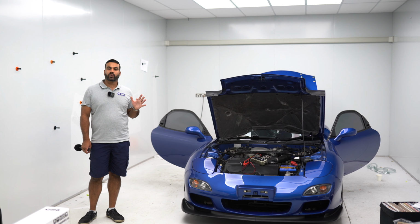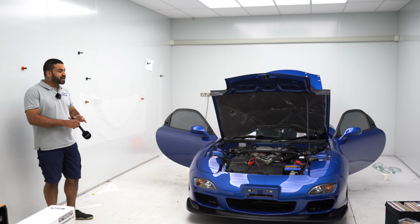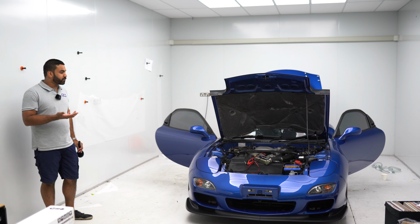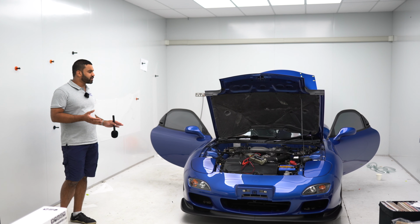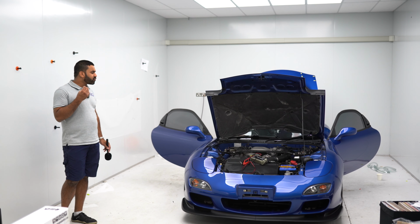Anyway, back to this car. We decided that it wasn't worth the risk in some areas to actually install PPF, given the questionable paint on there. We spoke to the owner. He said at some stage he'll probably get the whole car repainted properly and then we're going to PPF the whole car. So in the meantime, what we've decided to do is perform a full correction. We did like a half correction beforehand, but now we're really trying to refine and get a real good correction on the paint.